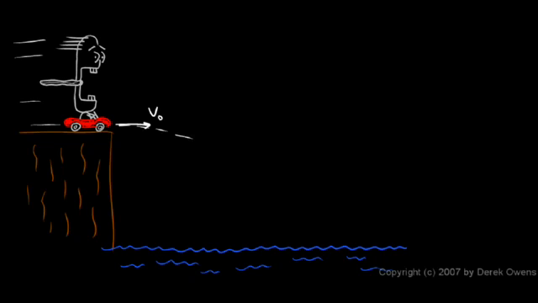But gravity pulls him down, and so he ends up heading down to the water in a path that looks something like that. Now, here are the main ideas. The velocity at any moment is tangent to the path. So if I say this is v0, maybe 1 second later I could call his velocity v1. It might look something like that.